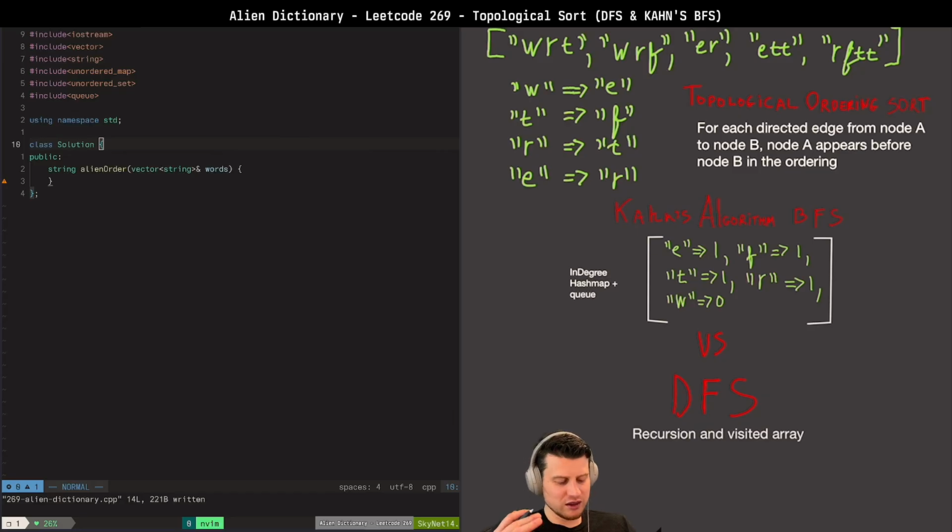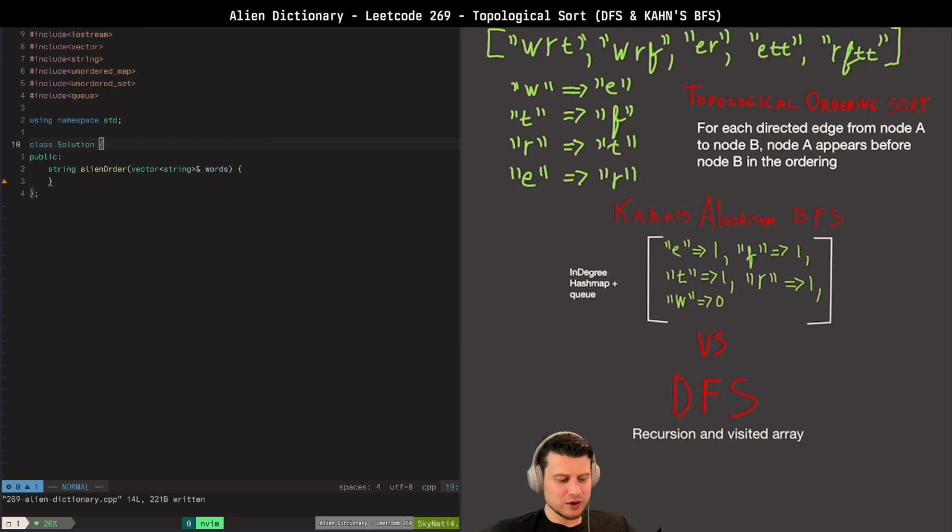So the way Kahn's algorithm works is we create the in-degree map with all the edges, and then we push onto the queue the letter that doesn't have an edge to it, which would be W. Once we push W, we process it and add it to our result.